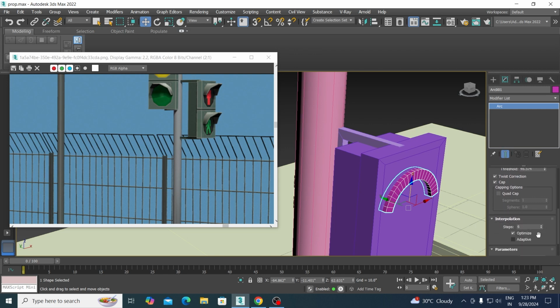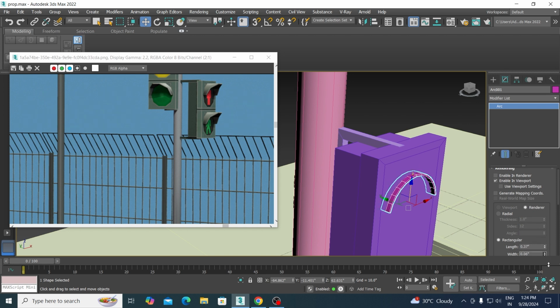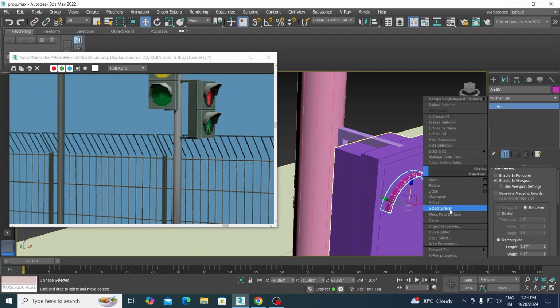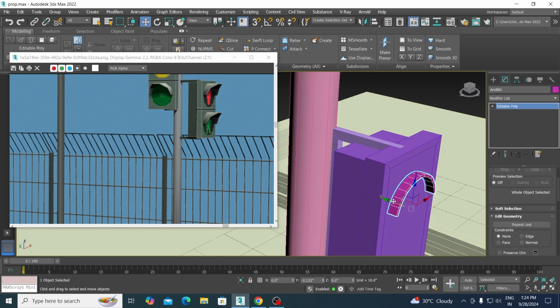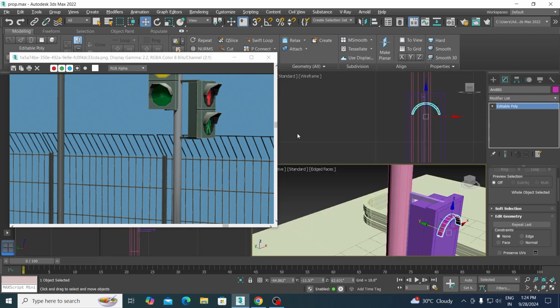I can check with the threshold or go down into interpolation and reduce the steps if needed, slightly reduce its length and width. We can just work with that. Convert to editable poly.